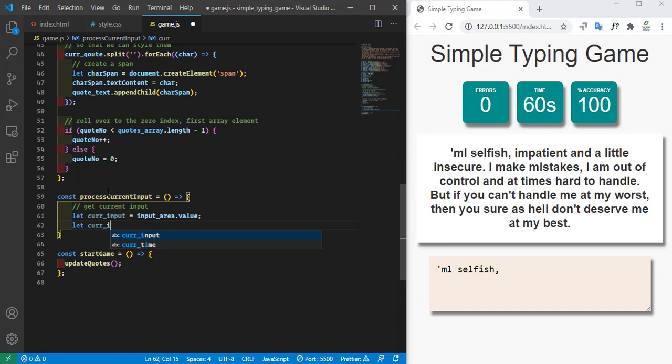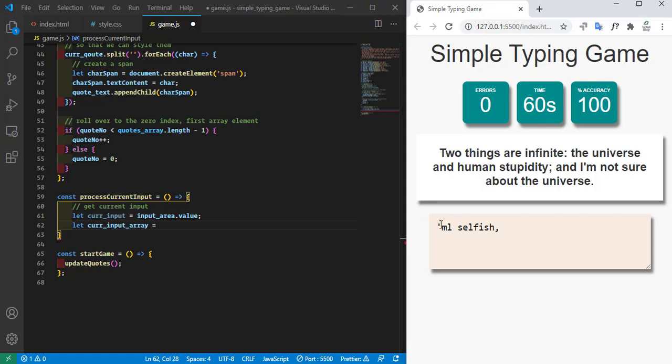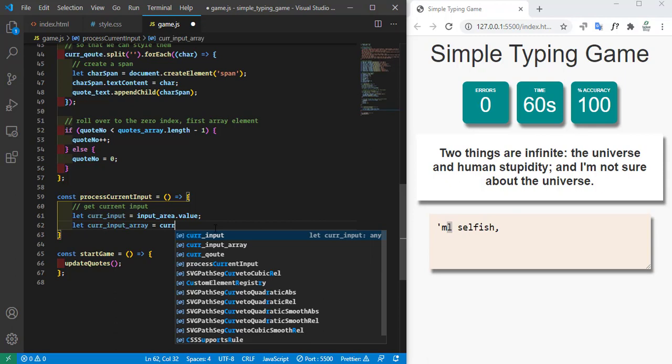Okay, then let current input array. Now we need to split this again to separate all the text, like this one, this one, this one, and this one, and we need to create an array which is called current input array.